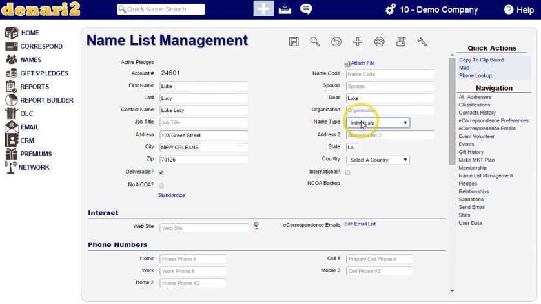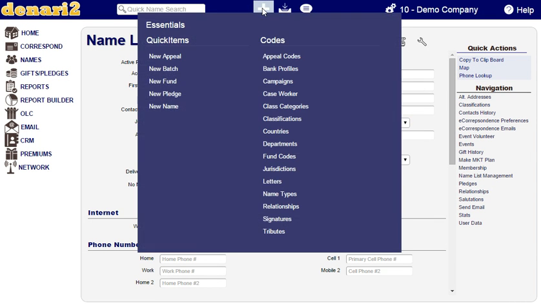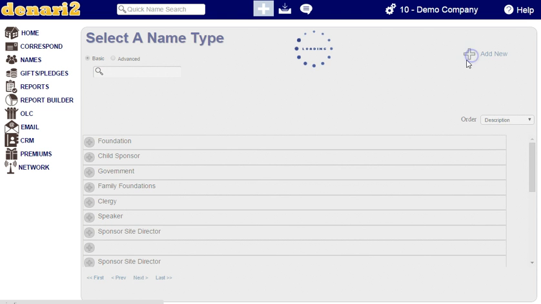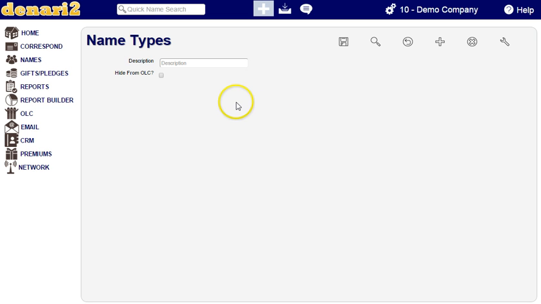Now, to set up our name type or our list of name types, again we're going to go to the plus sign and come down to name types. Click Add New. And this one's really simple. Fill in the description. So if we were going to create a name type called individual, that's what we'd put in that field and click Save.